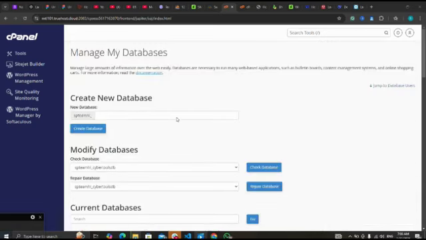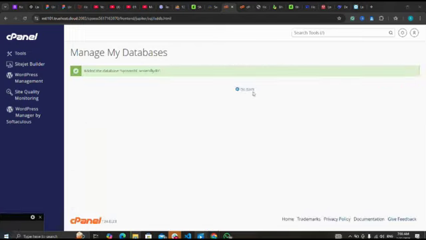So now here, let me name my database as WriteriflyDB. Then I click on create database. Database created successfully, so I click on go back.